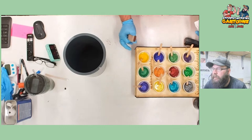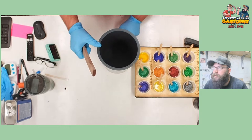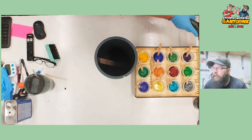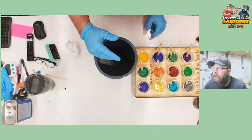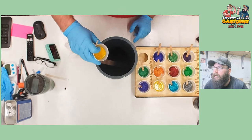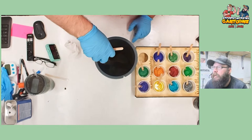So this thing is deep, Jamie. So I'm going to put this stick down there and check our temperature. We're at 101, so I have a lot of time to pour. I'm going to go ahead and start pouring. I'm going to make it hit that stick and roll down lightly. If we're making it splash into each other, that's not going to help the color separation. I hope that makes sense. Yellow, and I'm just going to do the whole thing because we don't have time at this point to mess around and do half or half or half.